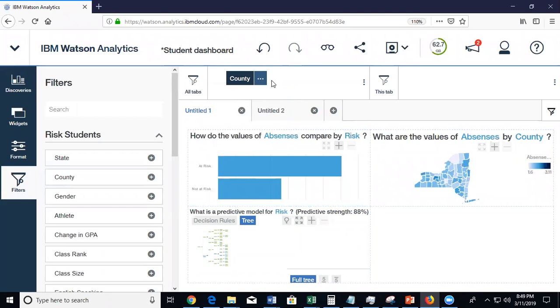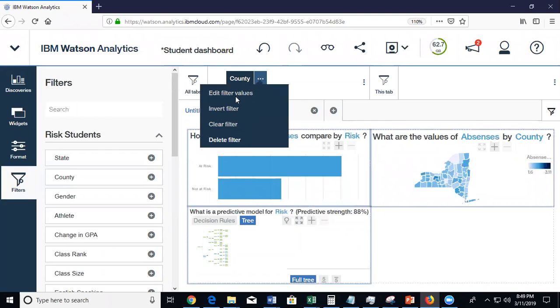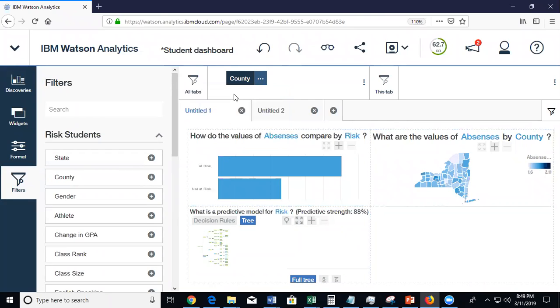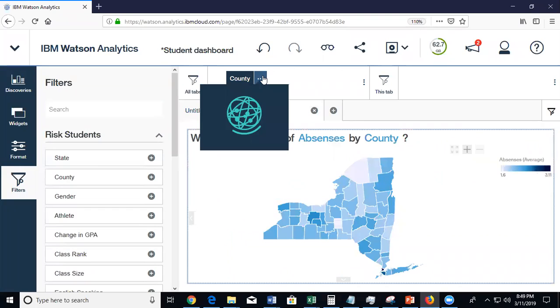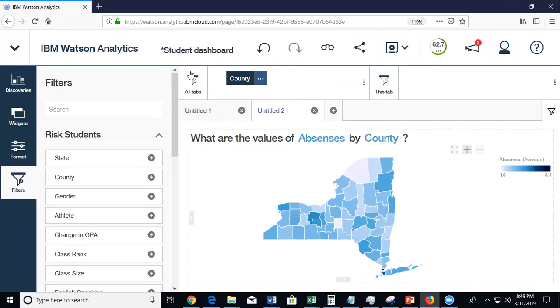Anyhow, if I select only a few filter values, then my filtering is going to apply to both tabs. It's going to apply to both tabs. Whatever I choose here will be applicable to both tabs, because I define the filter in this area: all tabs, or here, single tab.